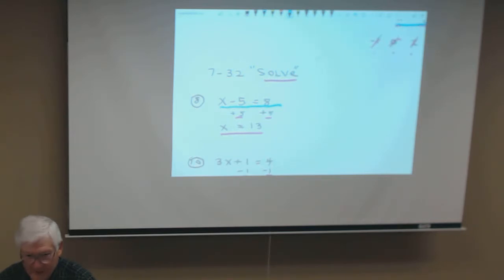What minus 5 is 8? But see, if I take the simplification process, to simplify x minus 5, I add 5 to both sides. How do you undo subtraction? By addition. How do you undo addition? By subtraction. How do you undo multiplication? By division. You understand what I'm talking about?